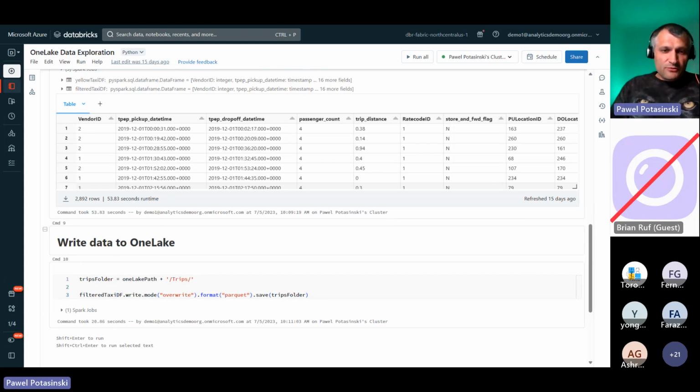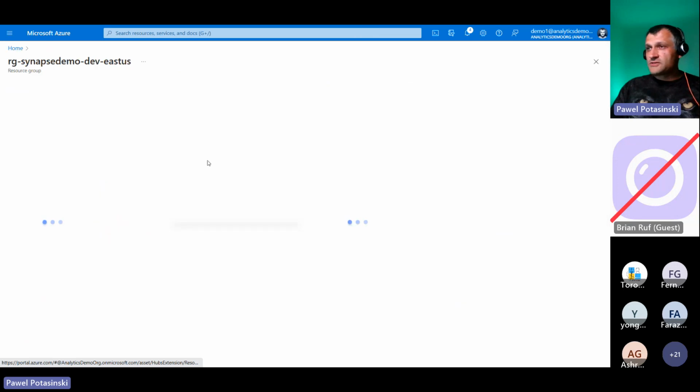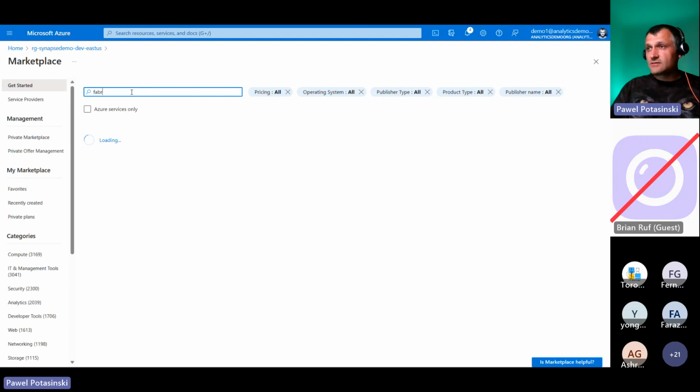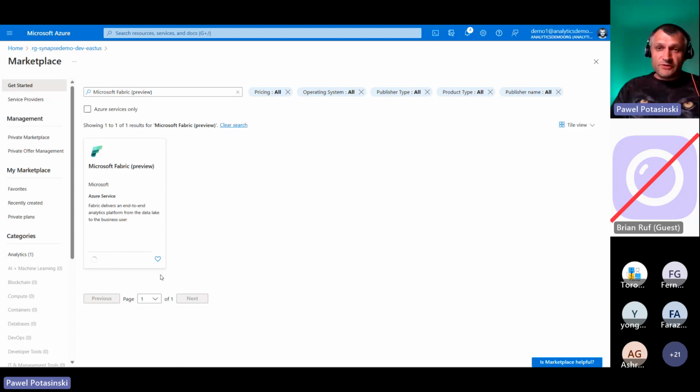Now, let me show you also, is the Fabric capacity the same as Power BI capacity? Well, yes and no. If you bought PBI Premium capacity, then you have PBI Premium, which can, of course, host all the workloads of Fabric. But Fabric has its own capacities, which you can check out in Azure. So in Azure, when you go to your resource group for creating resources, you are able to create Fabric capacities. They are very much like Power BI Premium capacities, but they start with lower thresholds.